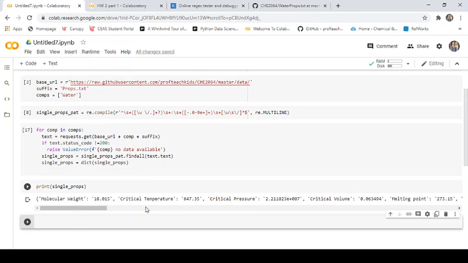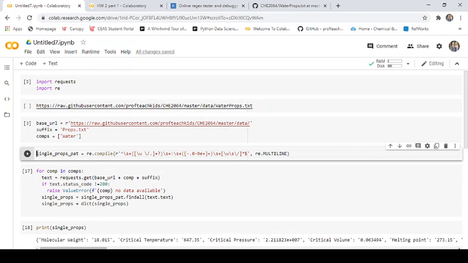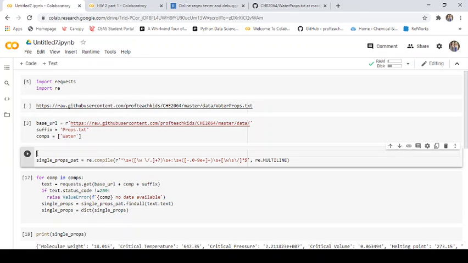So we can do that by using a new dictionary and then iterate through our current dictionary, single props, to grab the property name and value and then replace the long name with the shortened abbreviation. So we can go up here and call this new dictionary, let's say extract single props.